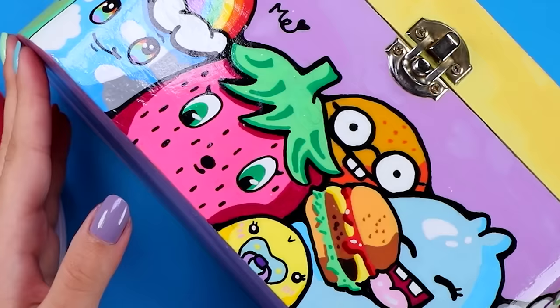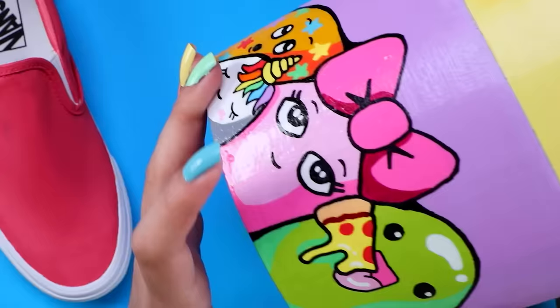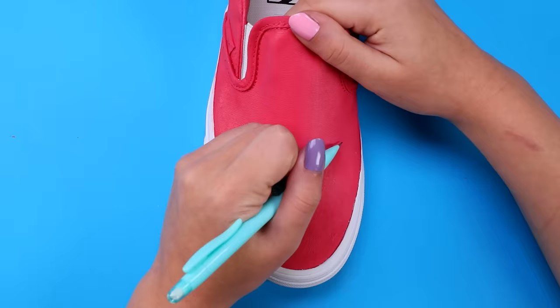How do you feel about blobs? Well, I hope you love them. I'm gonna pick a blob. I'm gonna go with this little pink girl. You see her? Of course you see her. I'm gonna sketch her out and then just paint her right on the toe of the shoe.